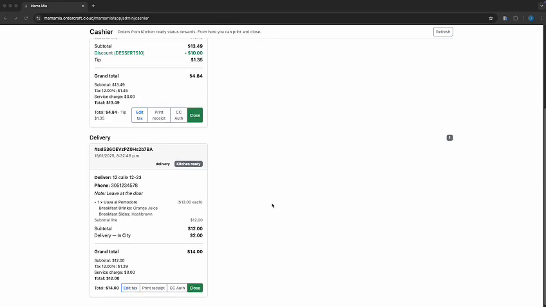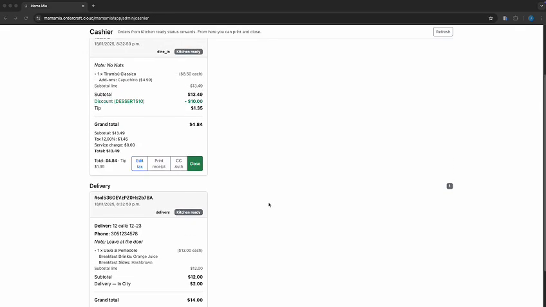Now let's look at the items. For each line in the order, you'll see the quantity, the name of the item, and, on the right, the price per unit. If the dish has options or extras, like cheese, bacon, or a bigger size, you'll see them listed below the item with their extra cost. This helps you understand why the total is what it is. You can validate that all add-ons and extras are included and correct before you charge the customer. Under each item, the system shows a line subtotal, the total for that dish, including extras and quantity.